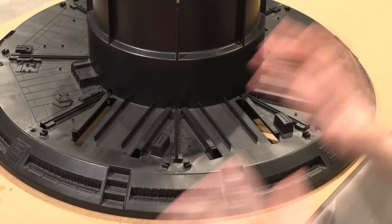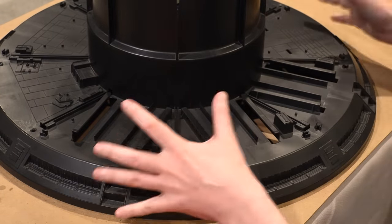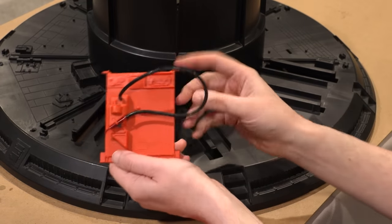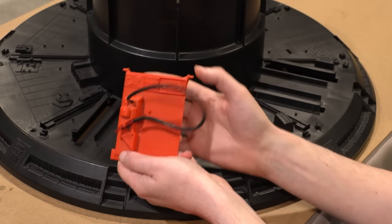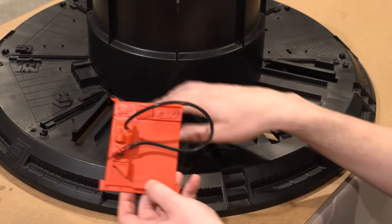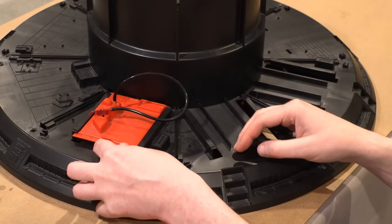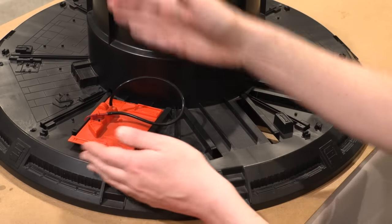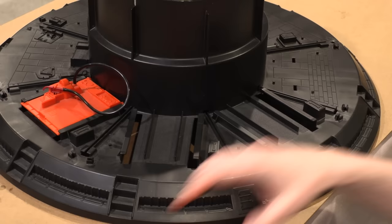All right, so we have our fuel pump stations. There are three of these here on the bottom foundation ring, the foundation base plate of the Terror Drome. These have pins that are kind of like guide pins. You don't want those to break off. They kind of determine how everything fits. So you just find these two grooves and you put the pins back here. You slide it forward, you lay it down, and then you push it back in with these two tabs. So you slide it in from the back, you roll forward, you lay down, and then you push in like that. I'll do it like this.